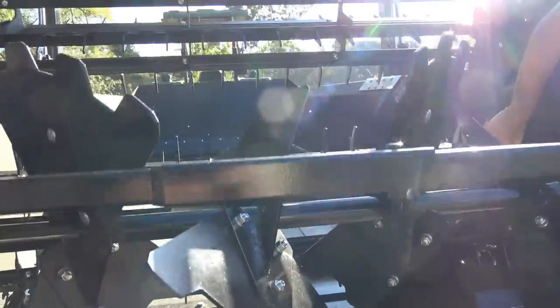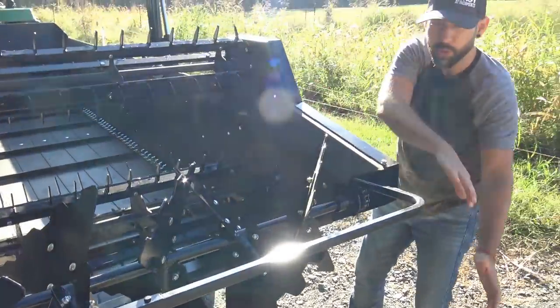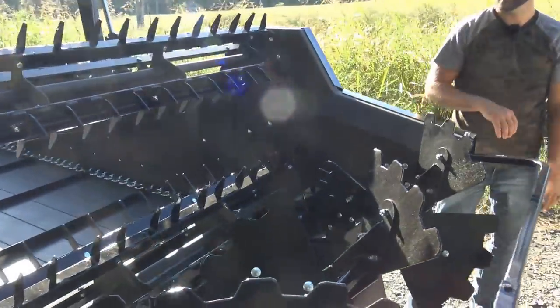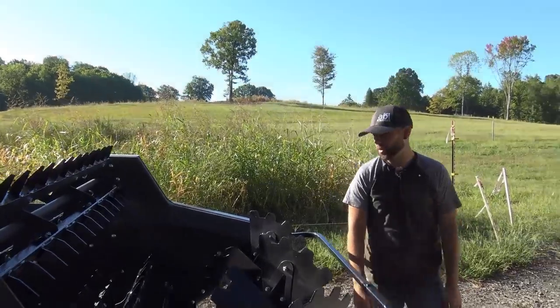That's why every one of ABI's spreaders got this inline shredder bar. We've also got down here, hidden away, this little litter pan. If you've ever had a manure spreader that just dumps poop out the back end in a waterfall and doesn't actually spread out, we've got the solution here in the litter pan. Josh said that he wanted a nice fine spray on manure. You've got the litter pan in place to get the manure up to the paddles, to get rid of that big waterfall of poop out the back end.